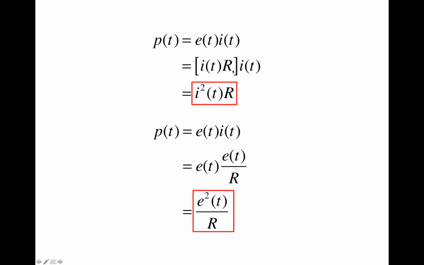And then if we do some algebraic manipulations, we obtain this equation. So the power equals the current flowing through it squared, multiplying the resistance, right? And another way of representing the power is to recognize that the current equals the voltage across the resistance dividing the resistance. Right. That's another way of looking at this particular equation, right?